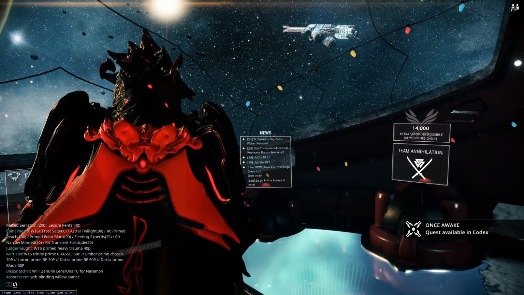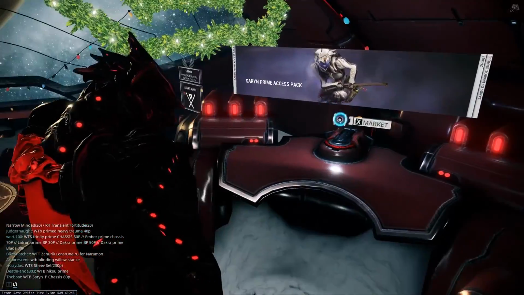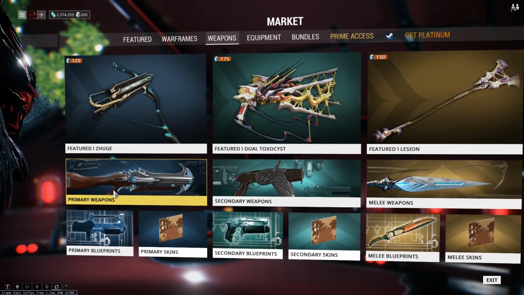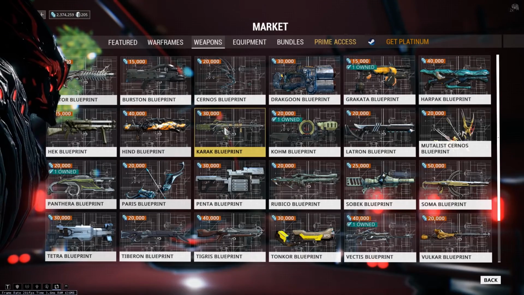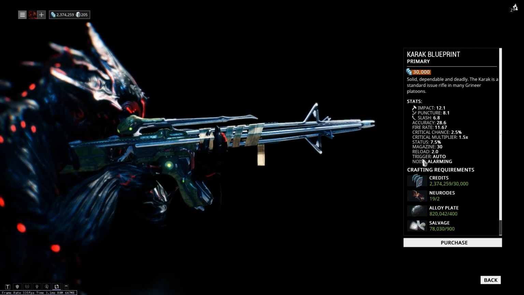Once you get some credits and you find yourself at the point where you'd like to maybe get some new weapons and try to advance a little bit more, you want to head over to this place right here, and obviously the market. So you want to press X. My first recommendation would be going over to weapons, go to the primary blueprints, and the Karak. The Karak is just a pretty basic assault rifle that here you can see its stats.